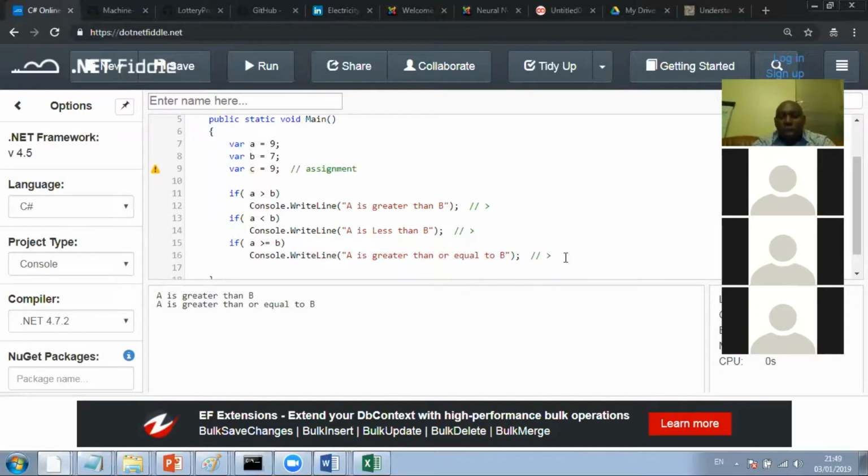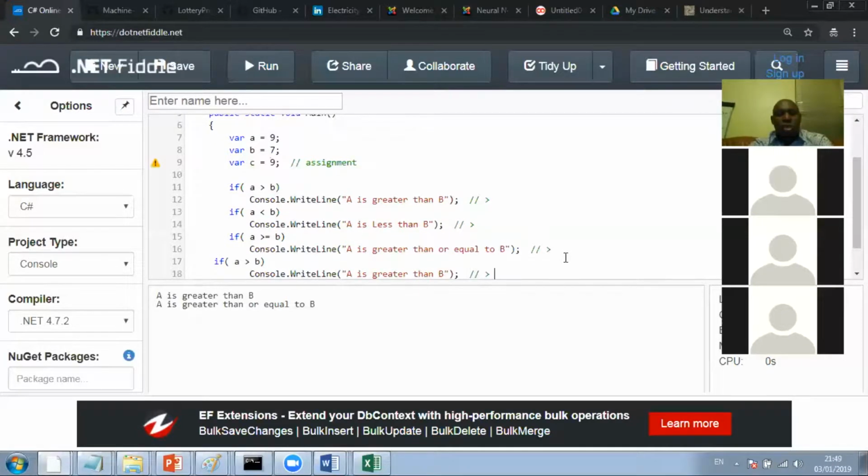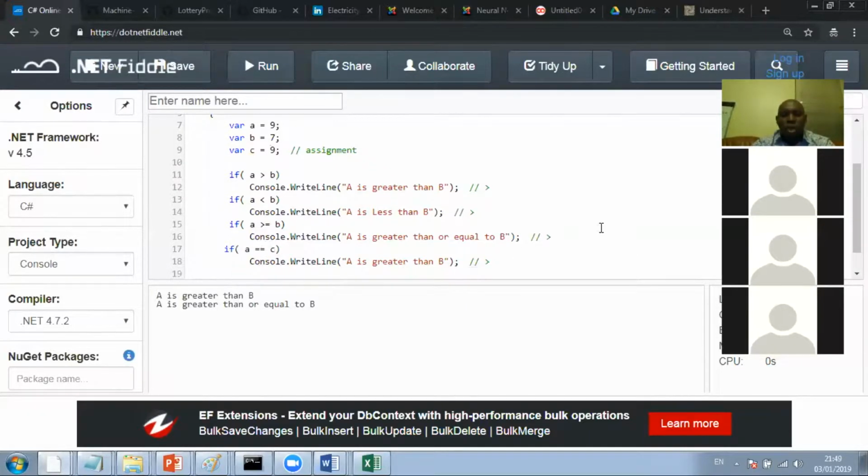But then I'm going to create another instance. We say if A is equal to C, then say A is equal to C.